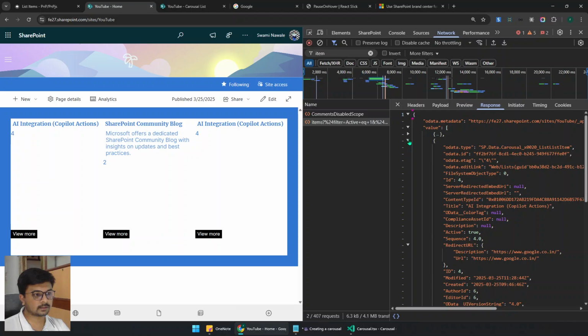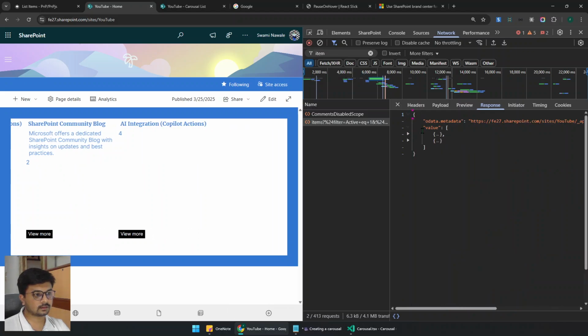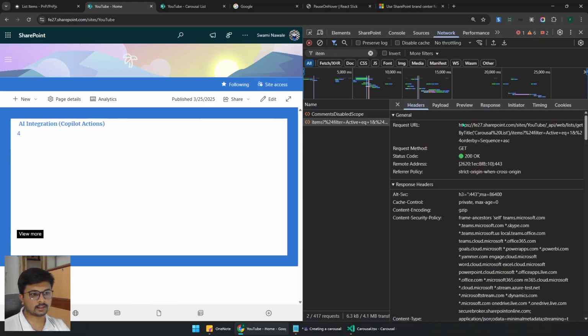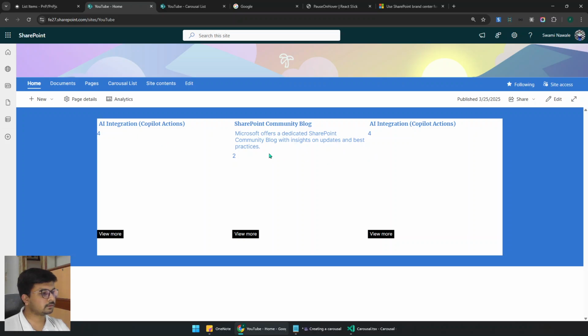So here, as you can see in the response, we got the 2 data in a value, and this is the REST API generated. Now the reason you see this data is because our infinite is set to true. The thing here is we are showing 3 items, but our list has only 2 items. So in that case, it shows the duplicate item for you. What you can do to avoid this, and let me tell you one thing, this is not an error actually. This is how it is designed to show the infinite value.